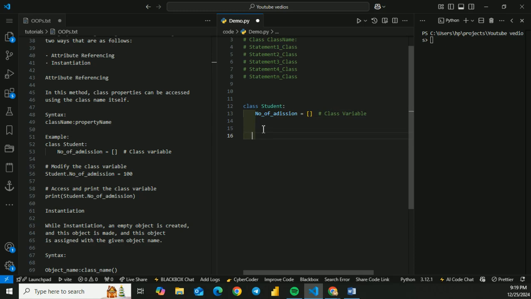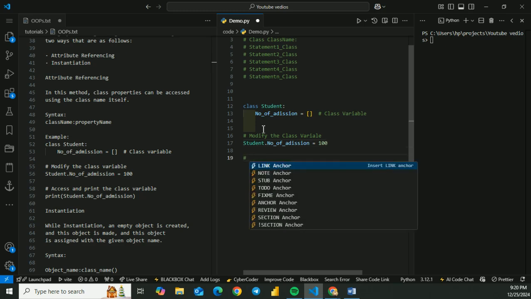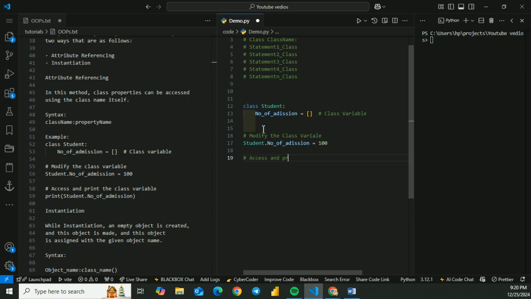Now let's modify the class variable. Here I would say Student dot number of admission equals 100, and then access and print the class variable, where I print, in brackets, Student dot number of admission.